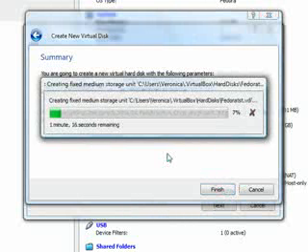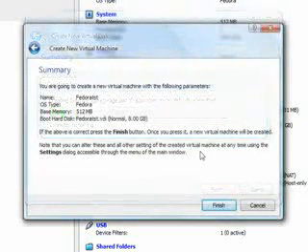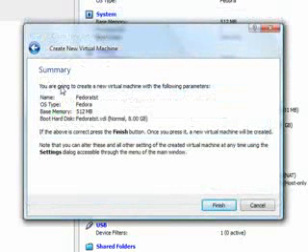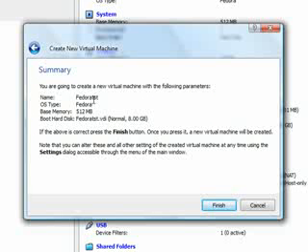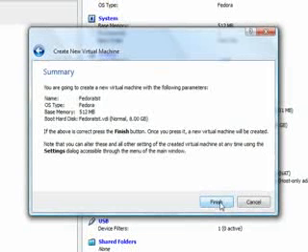And we are now creating our new virtual hard disk. This will probably take about 2 minutes or so. I'm going to pause here and we'll come back as soon as it's done. Now that that's finished, we have another summary screen which shows what we selected: the name of our new VM, the operating system, the base memory, and the hard disk. So let's click on Finish.